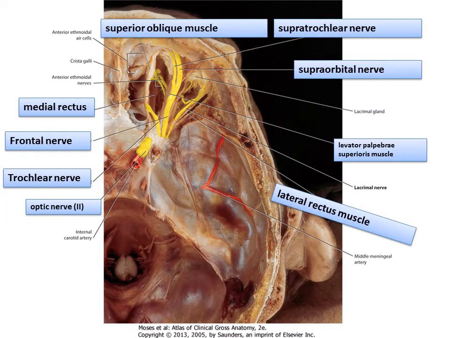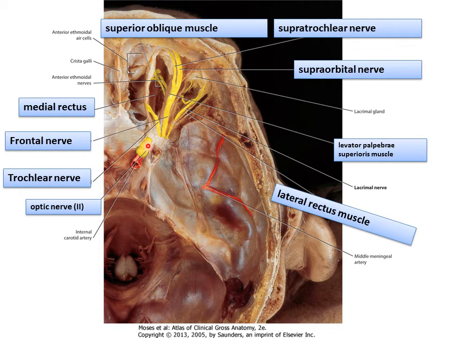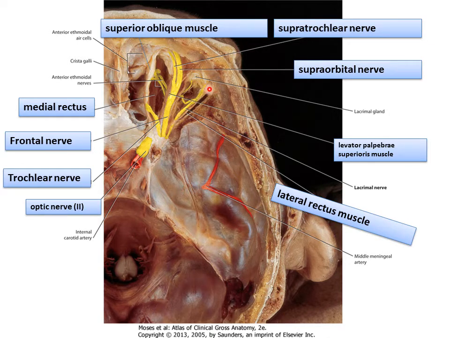So this is for review purposes. You can see your frontal nerve — it actually splits then into the medially lying supratrochlear nerve and the more lateral lying supraorbital nerve. You have the medial rectus, which is a little deeper to the superior oblique. Superior oblique is innervated by cranial nerve 4, the trochlear nerve. Then you have, really big, the optic nerve. You have the internal carotid artery, the lateral rectus — LR — innervated by cranial nerve number 6. Then you have your levator palpebrae superioris muscle, which is just deep to the frontal nerve, and then deep to that again is going to be your superior rectus. Don't forget about your lacrimal nerve that you should be able to see here, going parallel to the lateral rectus muscle.